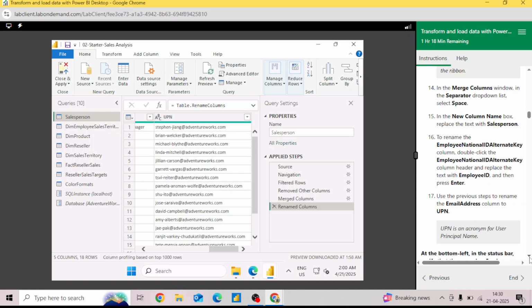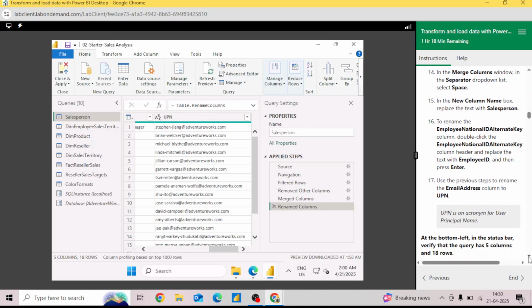You can actually double click on this and change the name. In case there are many columns, here only 5 columns are there, so you can double click and just rename. But let's say there are 100 columns in those tables. You will not go to that column and navigate and rename it 100 times. Instead, you will make changes within the advanced editor. That becomes really very time efficient.